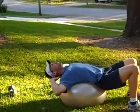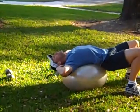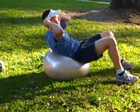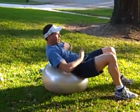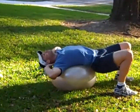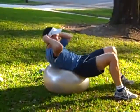And what you're going to do is as you come up, you're going to try to rotate the ball up underneath your hips. So it's going to be a combination of starting below the horizon, coming up just above the horizon, just a little bit higher than level. And you're going to feel that pull from your pubic bone up underneath your pecs. Notice that the ball is rotating back up underneath me. All right? That's the big focus, and that's what you want to feel for.